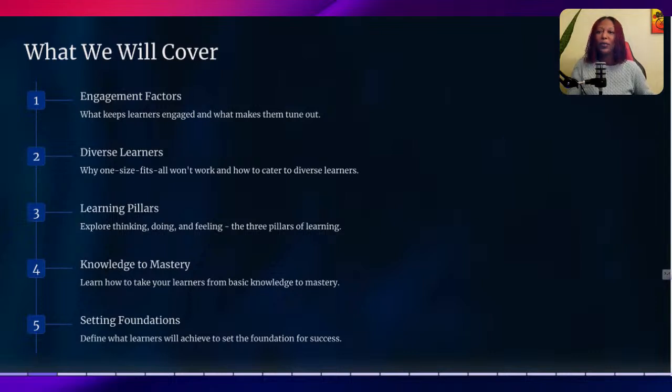You'll notice that we're not talking about tech tools today, and that is very intentional. I think sometimes we hand over all of our knowledge and all of our expertise to the tools where we haven't done the foundation and the grunt work. This session is all about tapping into your expertise and building a really solid foundation for your course.